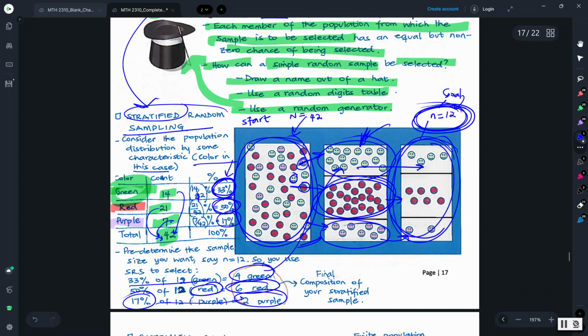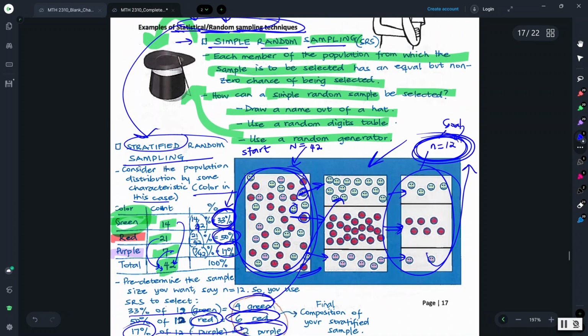And so putting all of this together, they will constitute the stratified random sample from the entire population. So in this case, you observe that in stratification, we first separate into distinct groups. Then out of those distinct groups, we select, using simple random sampling, the final elements or units that will be in the sample.